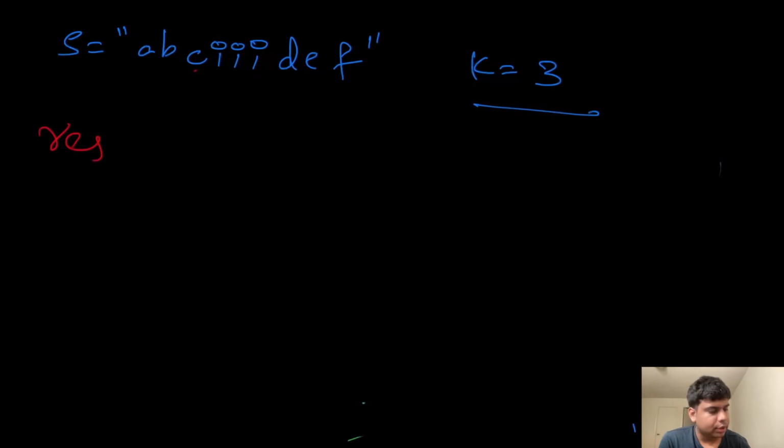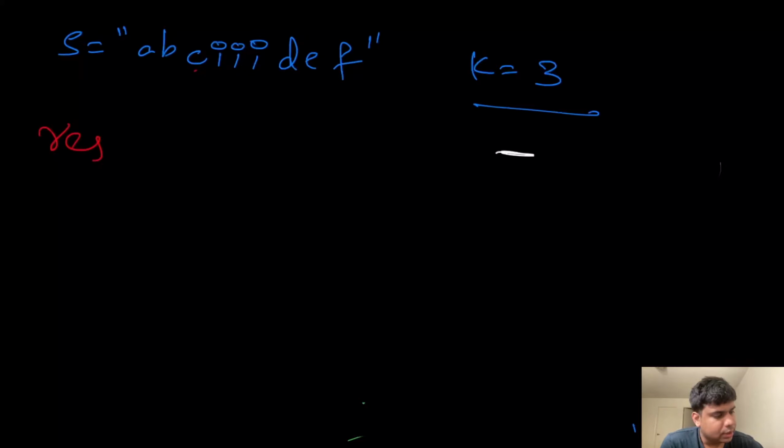Okay. So let's just look into an example. Basically the question states, given a string s and k, you need to consider each substring of length k and see how many vowels it has, and you need to return the maximum number of vowels that is present in a substring of length k. So basically, if you look at this string, go and check every substring of length k.